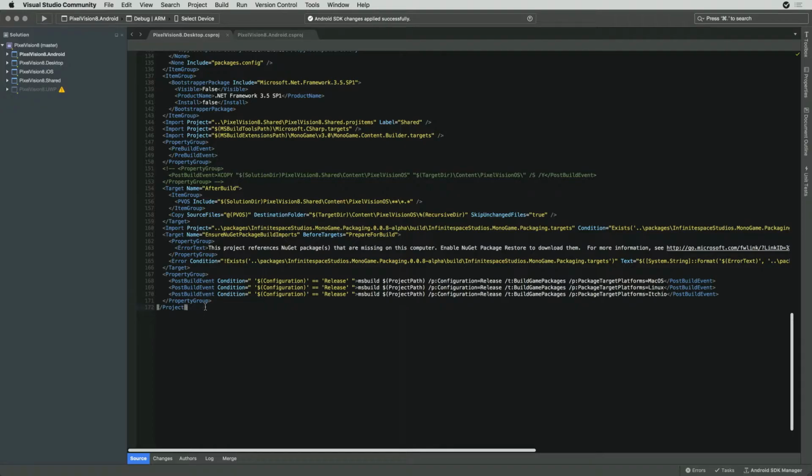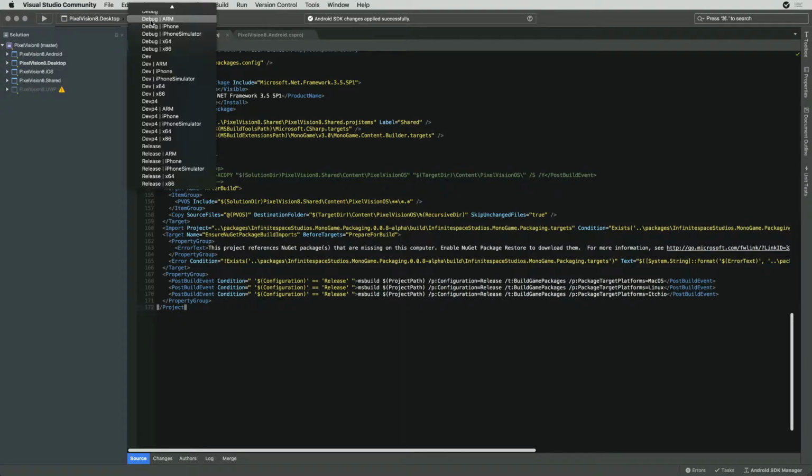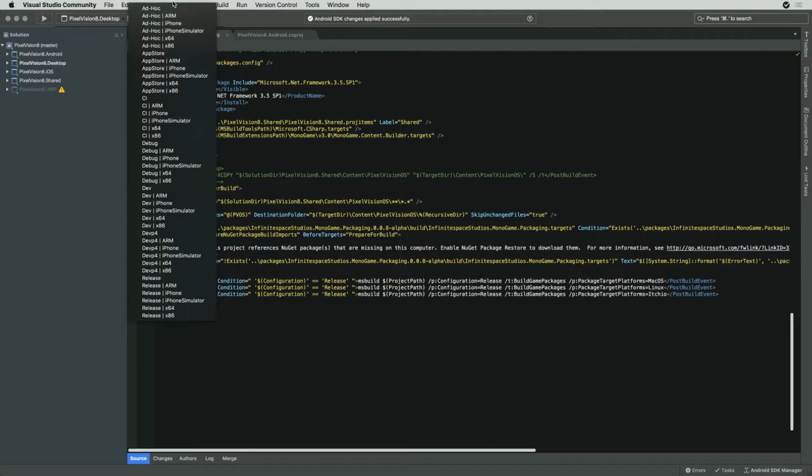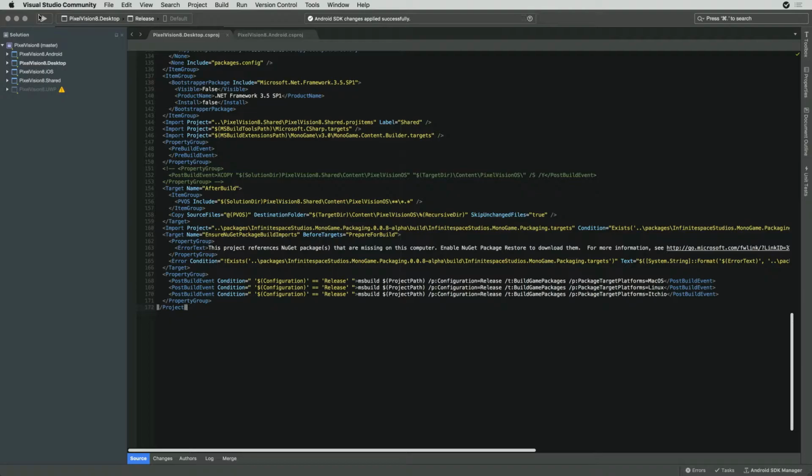So what I need to start getting into is, let's test this out. While I'm waiting for other things to happen, let's go to desktop, set this to release, and see if it'll run this MSBuild command.